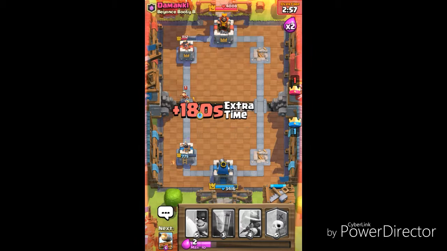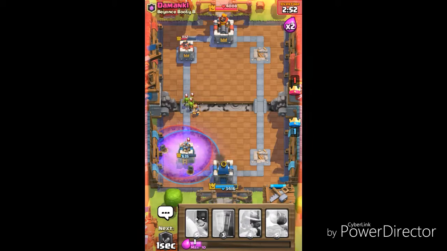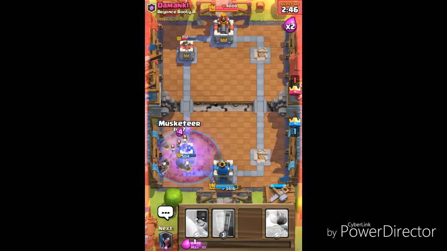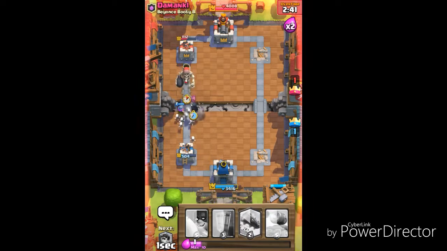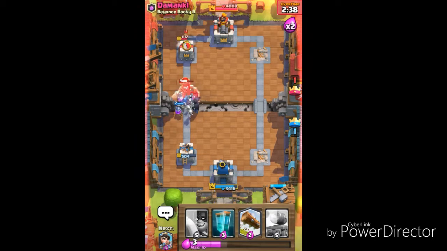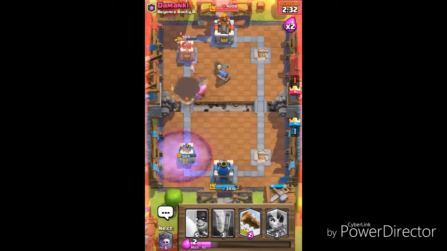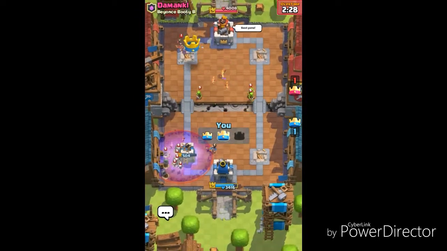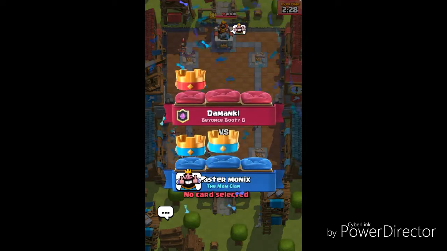Princess. Oh man, that's taking a lot of damage. There's an overlap here with our Graveyard. What is this right now? Musketeer for help. Night Witch. Nothing can touch this tower right now. Legit nothing. Cannon Cart in the middle. Let's go for that. Princess. Going for a log when it gets too much. And boom. A bit of thumbs up. So we won the first match.